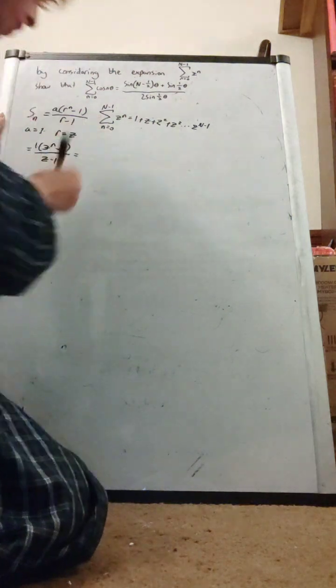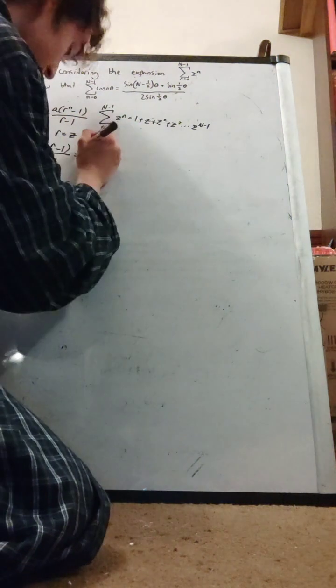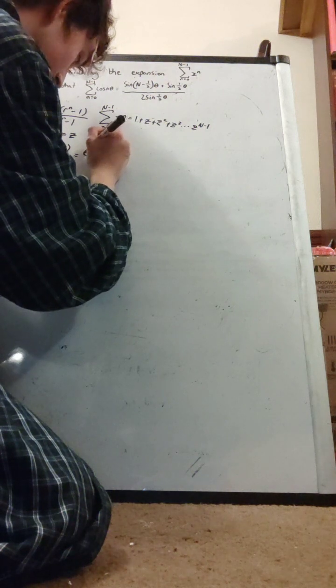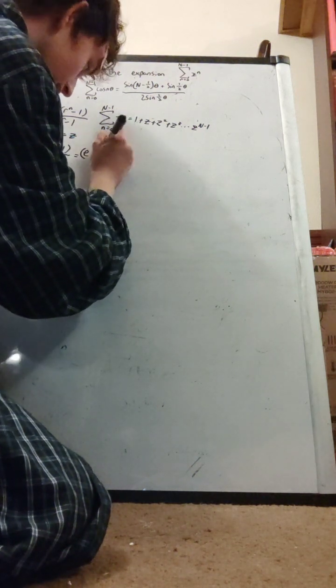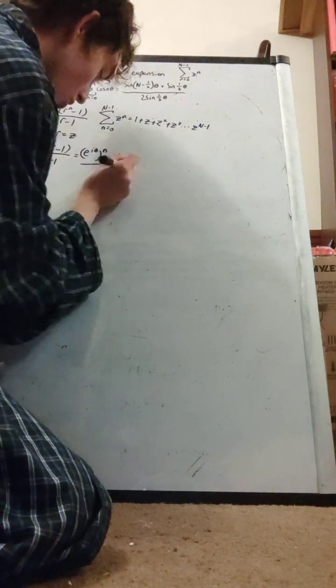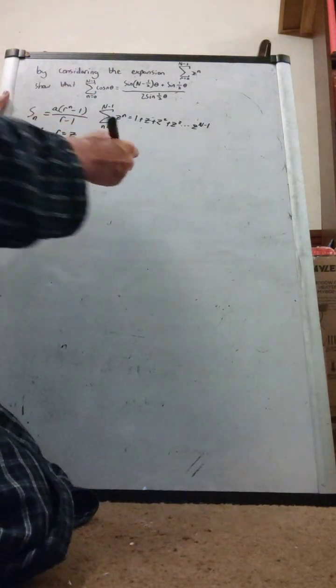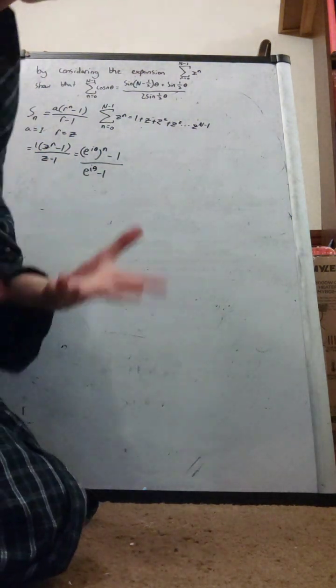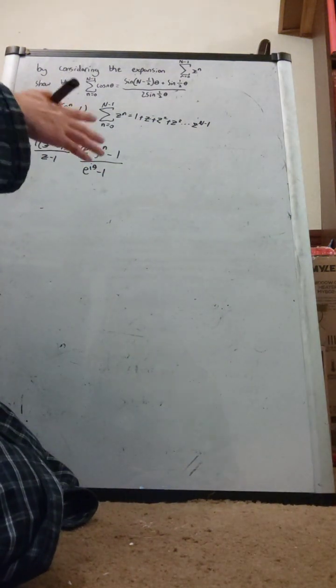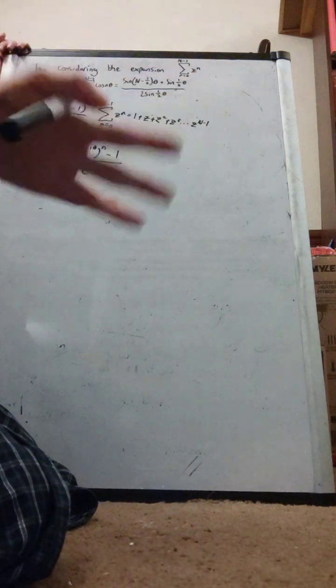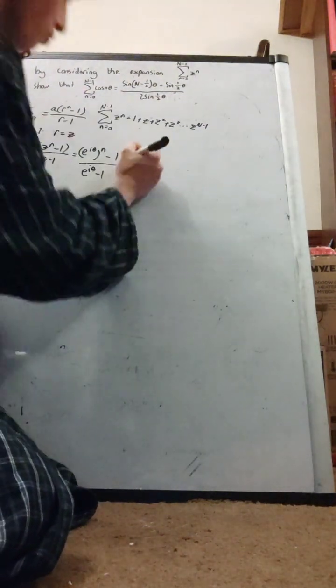which, expanding that into its complex form, because z is a complex number, we can write it in exponential form, which is e to the i theta, all to the n minus 1, over e to the i theta minus 1. And obviously with the rule of powers here, it would just be n times i theta, so we can remember that. And for a question like this, we want either all of the fraction to be complex, or none of it to be complex. So let's times it by a conjugate, which is equal to 1, so it doesn't change anything. But we're going to make all of it representative of a complex.